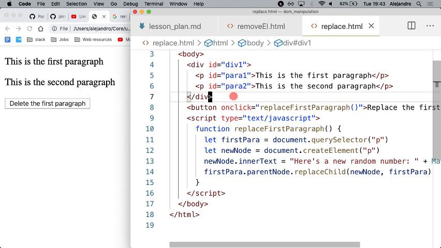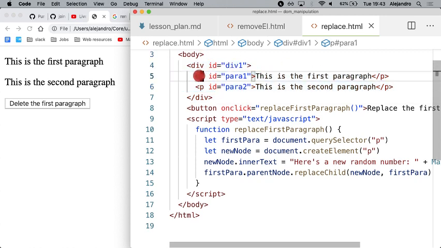I think, what if we want to remove these two paragraphs, then we could just remove the div, right? Because the div contains the two paragraphs. It's as if we have a box with two other small boxes, and I want to remove the two small boxes, we just take the big box and throw it out of the window.